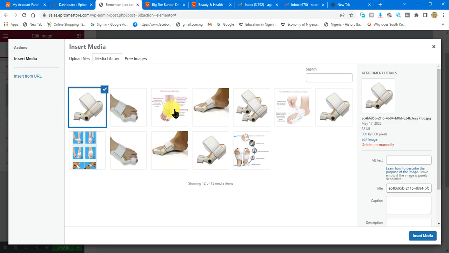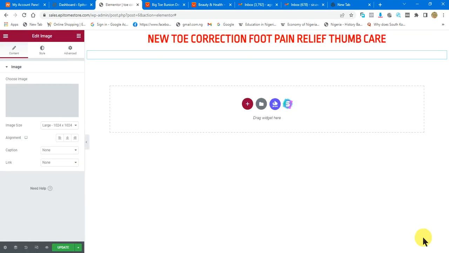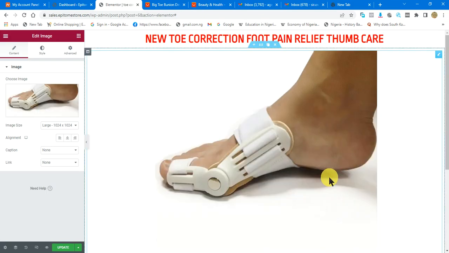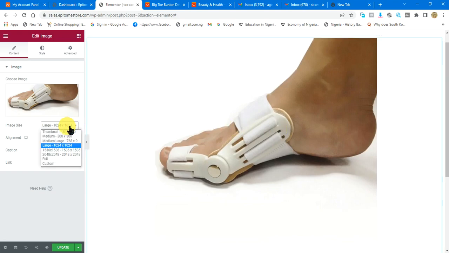The first image we are going to use is the one that grabs attention. Which is this one. Let's use this one as the first image. Click on insert. This is our image. You can reduce the image size.